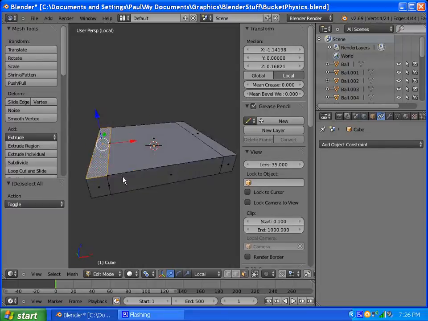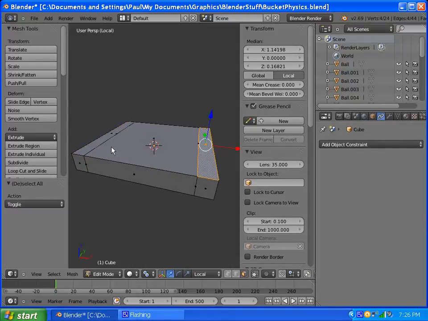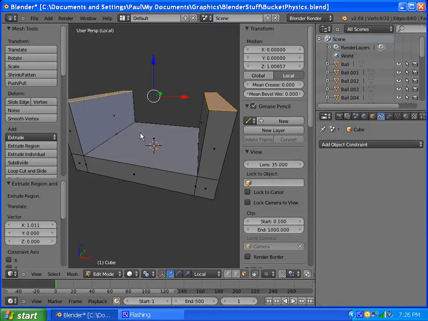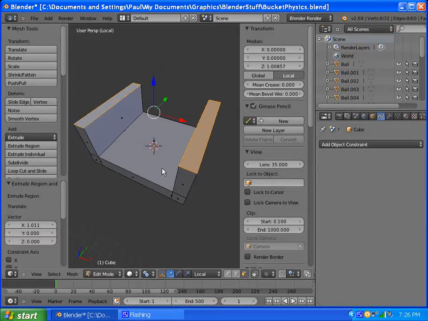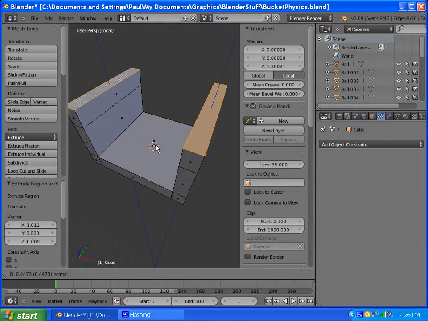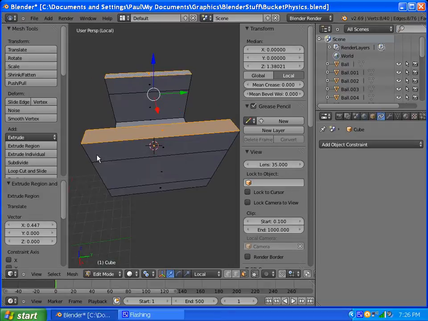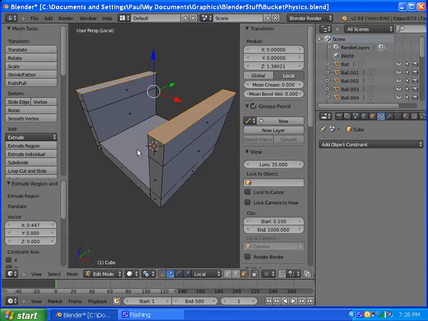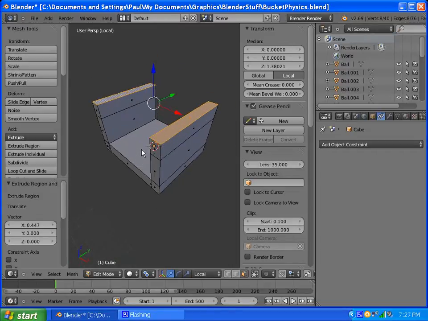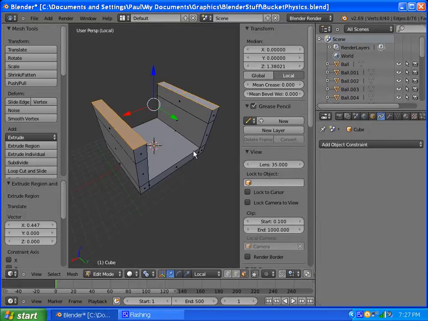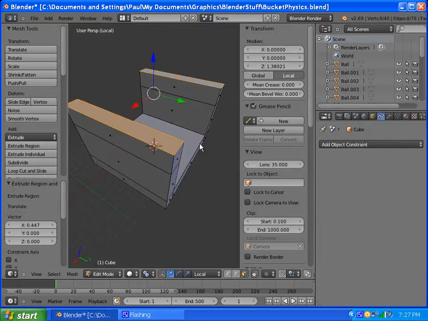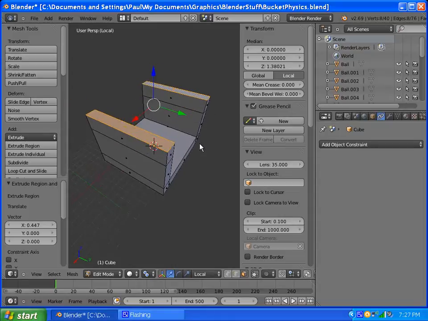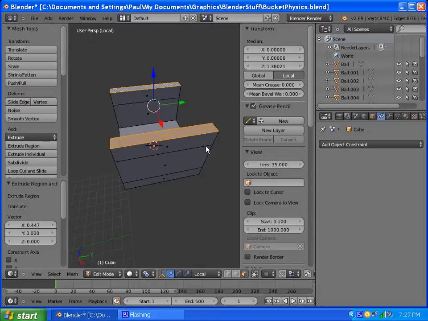And what else should I do? What else? Let's see. That looks good though. I do edge here. Control R for the ring. Okay. And subdivide. That should be good. Something like this, I think. I think that will work.